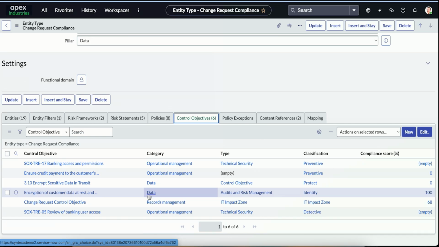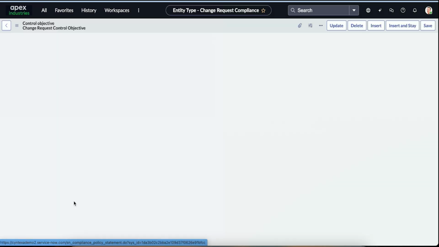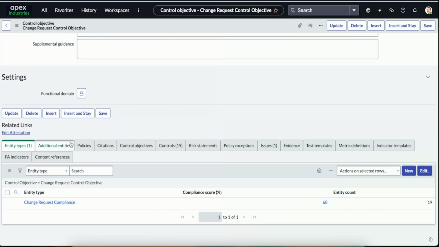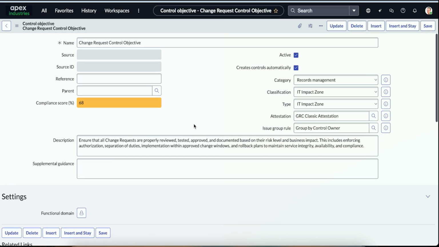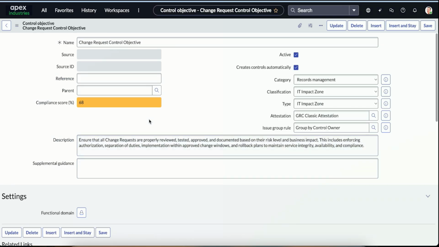So in order to give you that clarity, let me open up one of the objectives to show how it will look. Okay, so over here we can see the control compliance. So this is a control objective, and in each control objective, we have a clear visibility whether a particular record, which was this one, was compliant or non-compliant. So this gives us granular level detail, whether a particular record is compliant or not. And then the percentage is being calculated, which we can see as 68%.